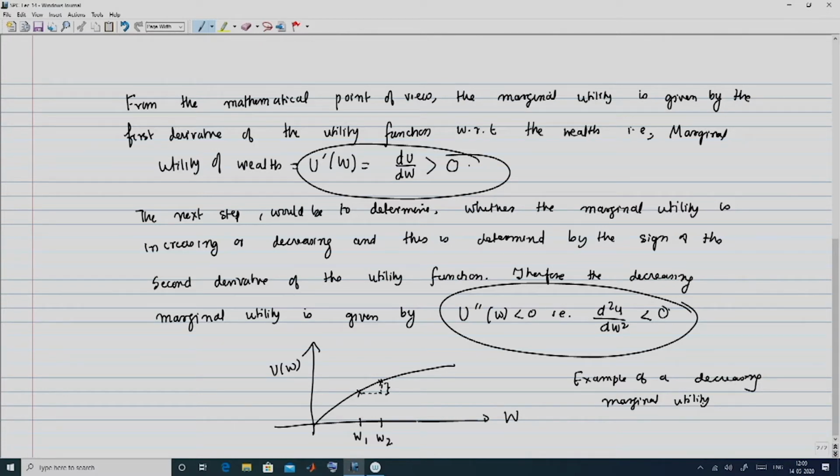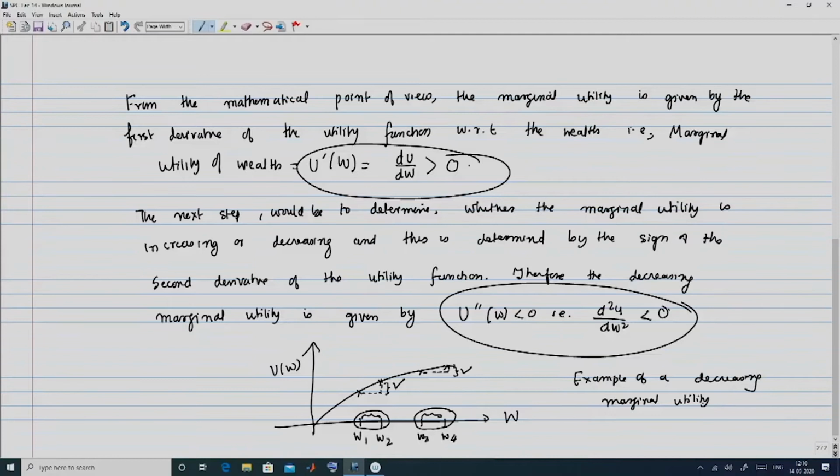This is always going to be positive since it is an increasing function, and you consider two scenarios where your wealth level changes in an identical manner. In the first case it is from W1 to W2 and in the second case it is W3 to W4, but these changes are identical. Then you observe that the additional utility that you get when you change from W1 to W2 is more here than the additional utility that you get from a change of W3 to W4. So, the interpretation of u prime of W greater than 0 is that as your wealth level increases, your utility obviously increases. That means the satisfaction level is increasing. But for a risk averse investor, if you have an identical change in the wealth level, say the wealth changes from W1 to W2 and in another scenario from W3 to W4, so that W2 minus W1 is identical to W4 minus W3.